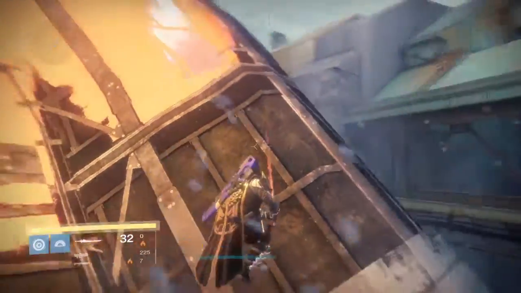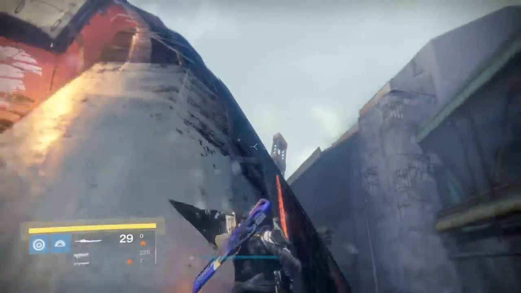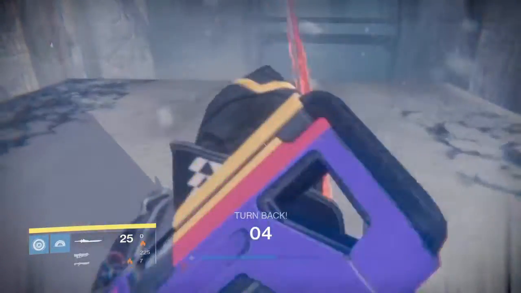Right here, you're actually going to see me mess up, where I try to land on that ledge where the two different meshes or textures start to fade into each other, and I actually fall and land on this little concrete block. Only with my luck could I end up falling here.